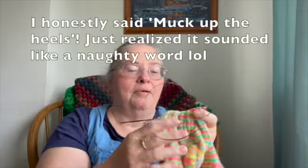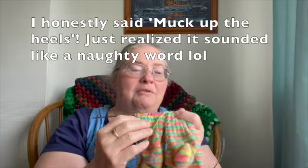I did muck up on the heels because there were 6 of us adults. My son, obviously we were there for our son, and then his lady's parents were there as well. So there was 6 of us adults, and there wasn't very much room. I'm glad I didn't take my cross stitch because there wasn't very much room, and very little comfortable seating. Yeah, there was comfortable seating for 3.